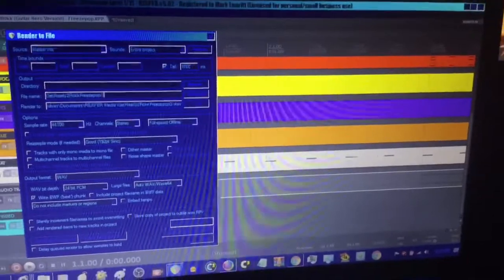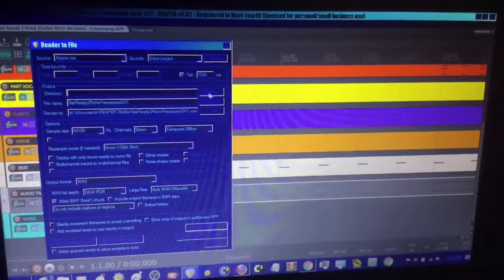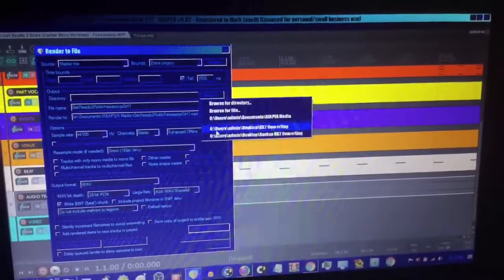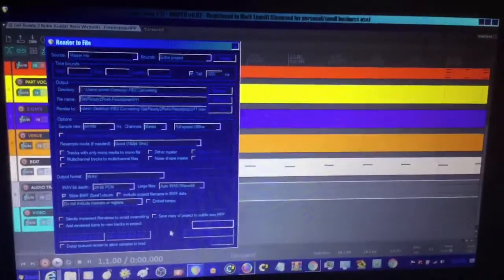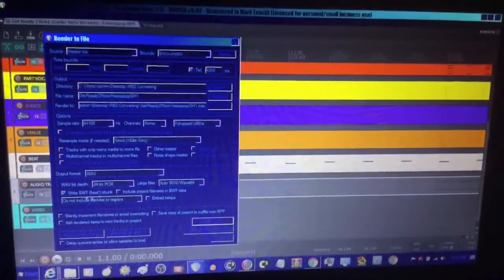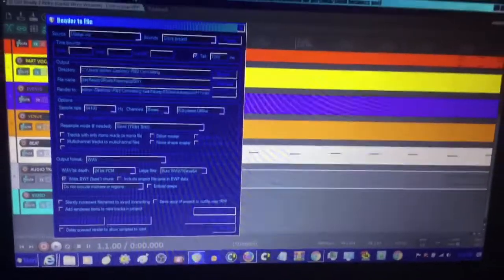Give me a minute. GH1. And make sure to set up the directory, which means finding the folder to place it in. Your converting folder is the one you want. Then make sure all of the other settings are correct, and once they are, just click Render one file.